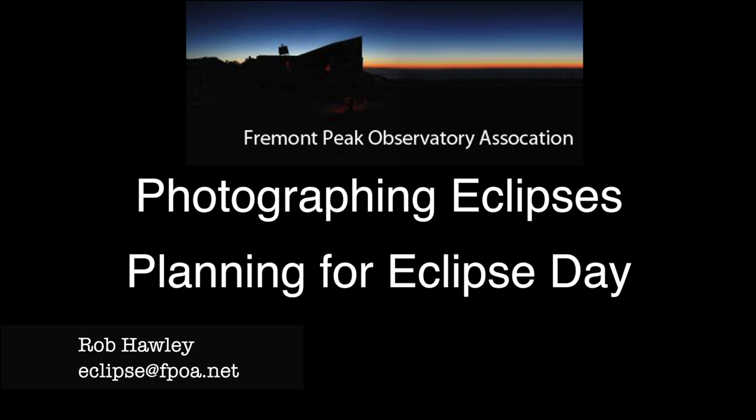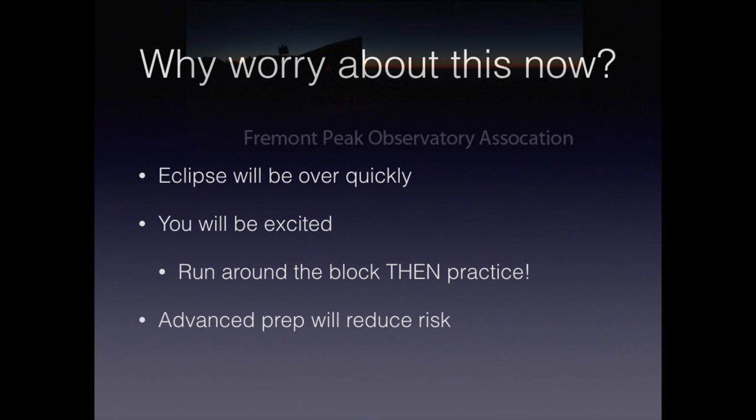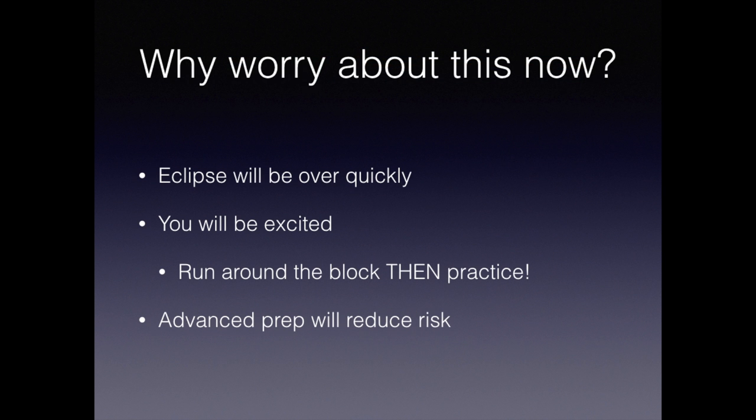In this section, we'll talk about what you need to do to plan for eclipse day, your timeline during the day, and some brief thoughts about how to process your pictures after. As I said in the previous section, eclipses are over incredibly fast, and you'll be excited, so it's not the best time to be figuring things out. What I'm going to emphasize in this section is some advanced prep that will reduce your risk on eclipse day.